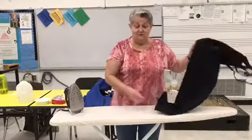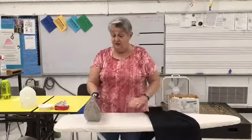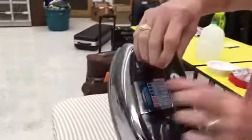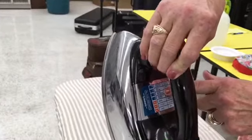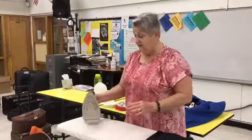Okay, ironing uniform pants is not terribly difficult. You need a steam iron, and when you set the steam iron, you're going to set it for polyester. Most irons will have a setting. It will tell you where to put it. This one has a rayon polyester. That is the one you want to use. If it doesn't have it, use kind of a middle of the steam area.